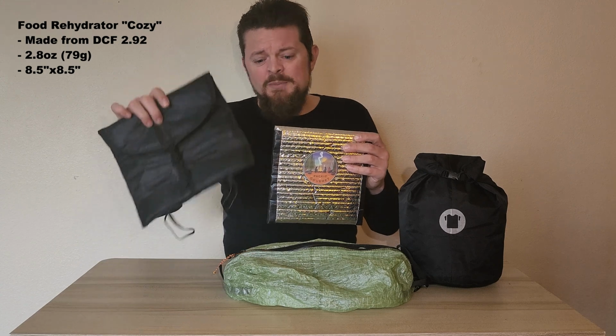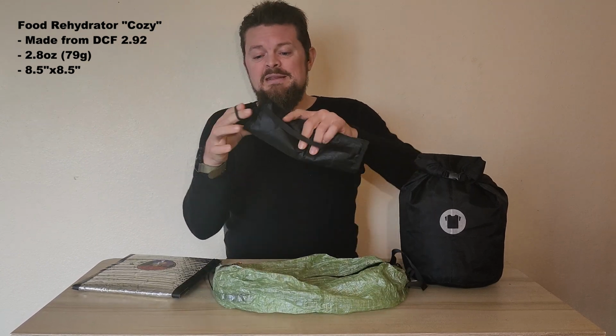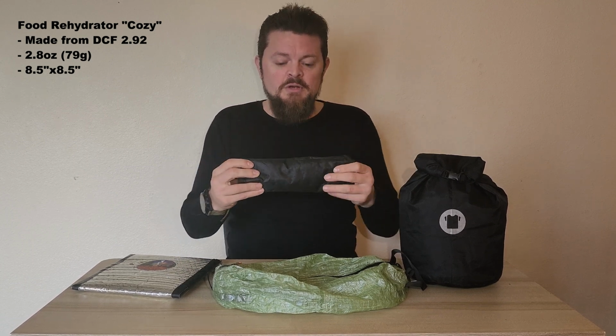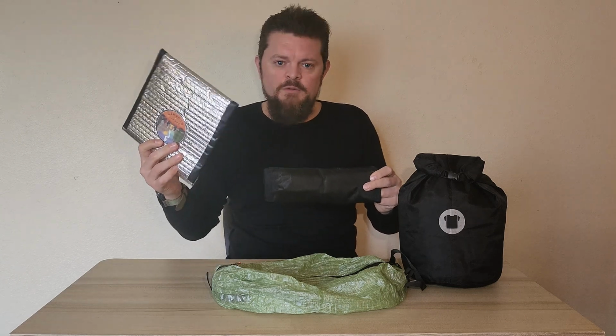So I picked this one up, and really both of these work about equally as well. The difference is this one I can roll up, and that right there is just one of those little details that makes things easy. This stores really well in the bottom of my mesh pocket without being this long flat thing that is awkward to put away.